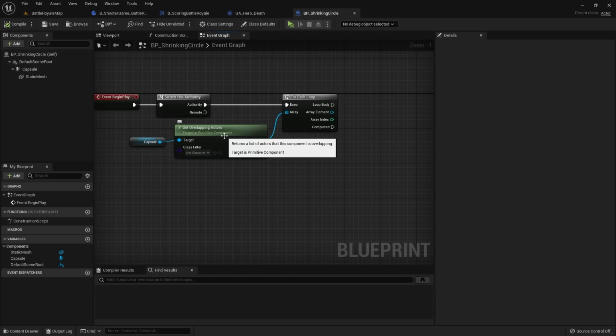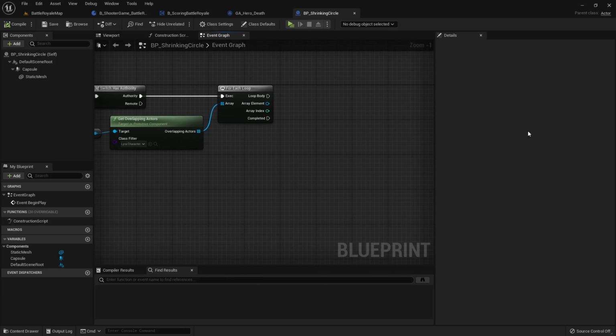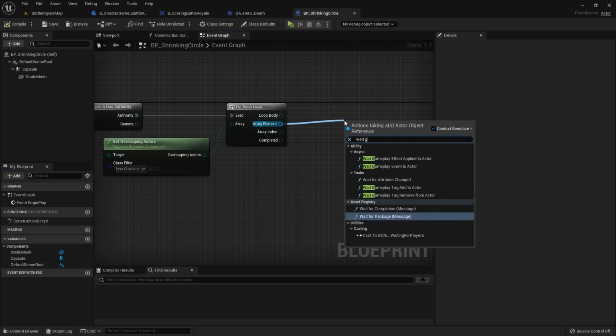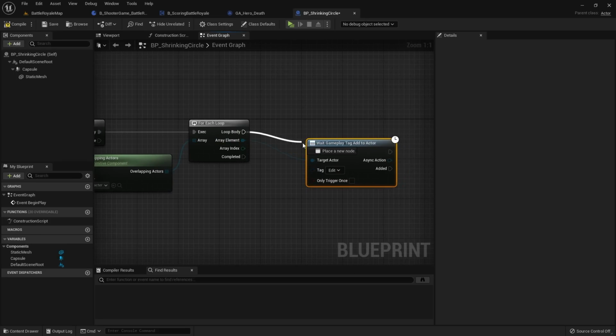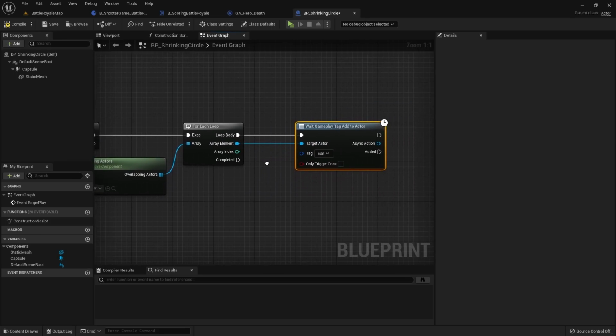And after that we want to get all of the characters in the game and see if they are in the circle, if they have that tag, because if they don't, then that means that they are outside of the circle and they need to start taking damage. So off the array element we can add gameplay tag to actor. So this will apply a tag to our character.